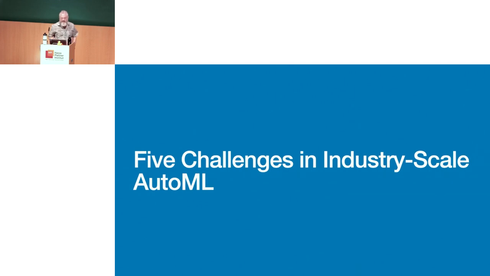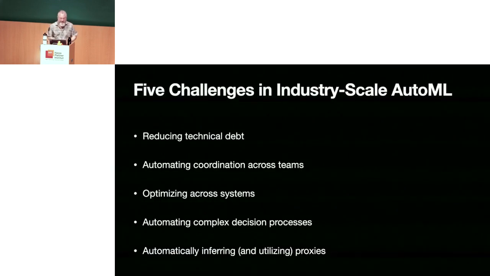So I'm going to be talking about 5 challenges for industry scale optimization. The first is reducing technical debt in systems. As these systems continue to grow, we have to peel things back a little bit more in order to manage it. These things become increasingly complicated and harder to maintain. They use many resources, and that might not be the optimal configuration to have all of these things that have been developed years ago still running in production.